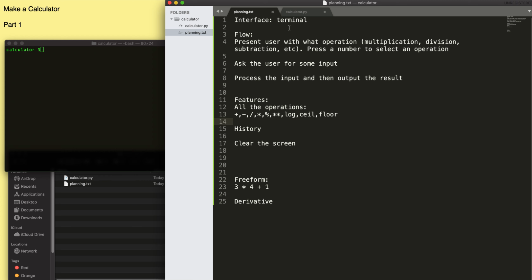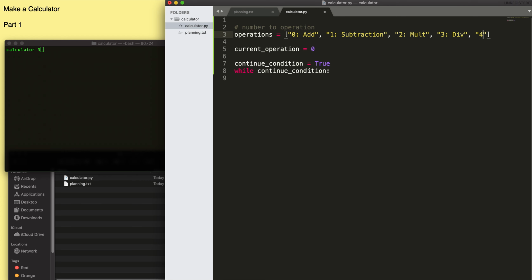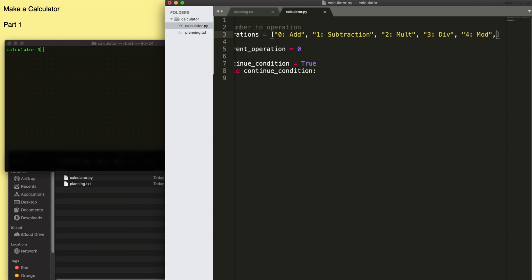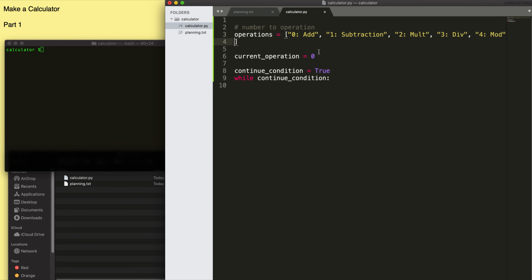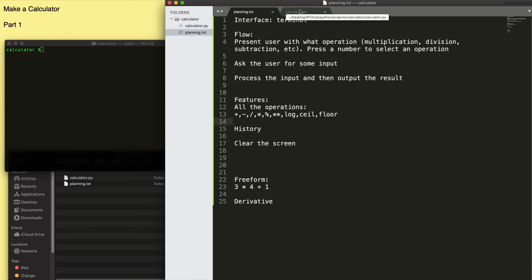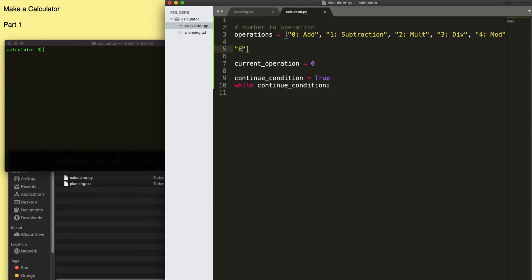Let's see here. 4 being mod, and we'll do a new line here because this line's getting long. We don't want to be scrolling back and forth so many times. Modulus.